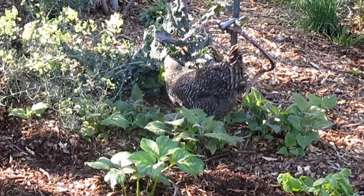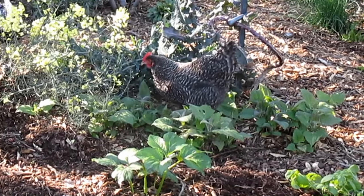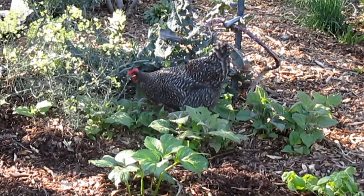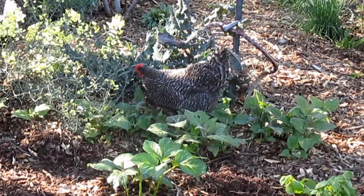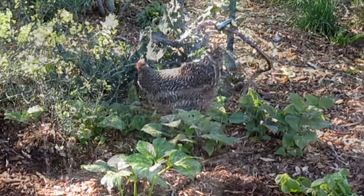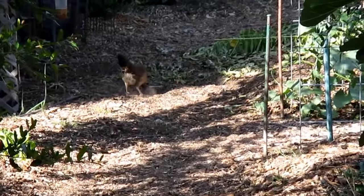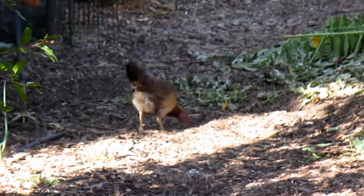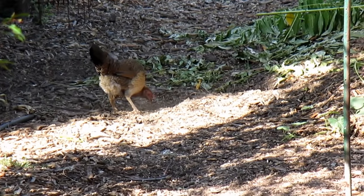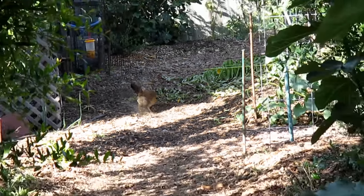So this is a multiple part answer. First and foremost, the most important element to having success letting your chickens free range is the ratio of land to your flock size. Currently I have 10 chickens and I'm gardening on about 5,000 square feet of space, which is more than enough for 10 chickens to roam freely. Being intuitive eaters, they generally don't concentrate on one particular area for too long — they graze a little bit here, a little bit there. Definitely land size to flock size is the first factor.